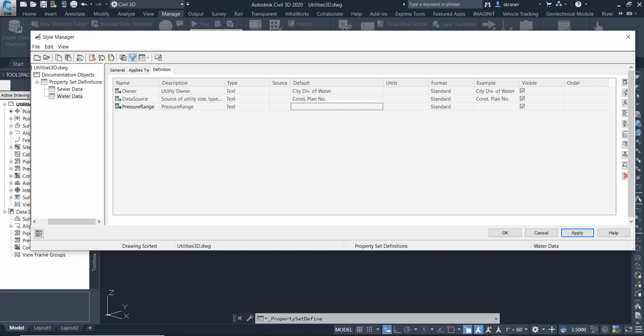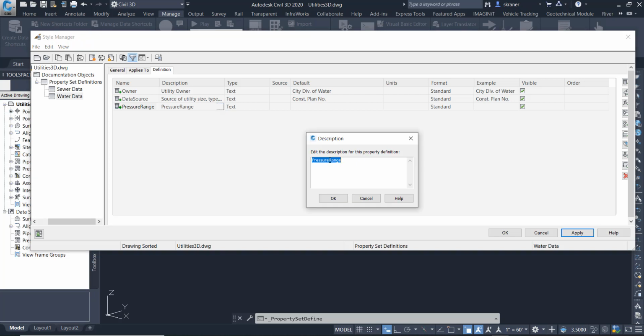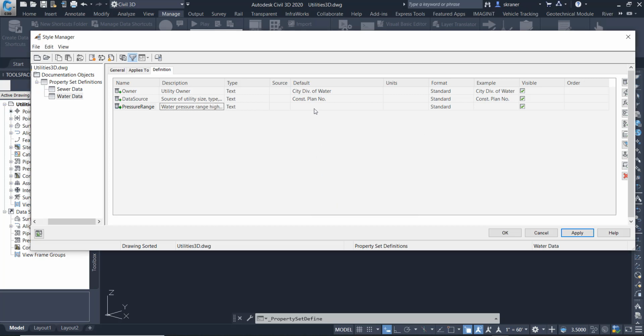And I'm going to copy in the description. Water pressure range, high, medium, or low. That looks good. And then for the default, low.